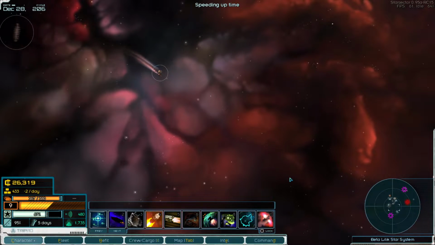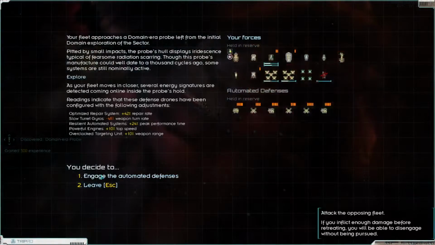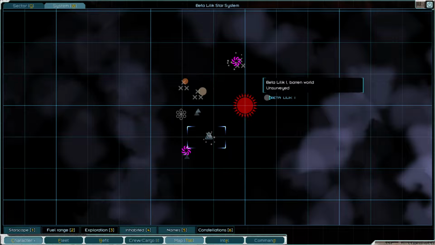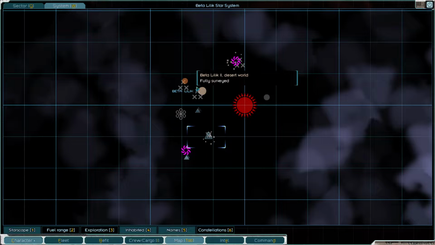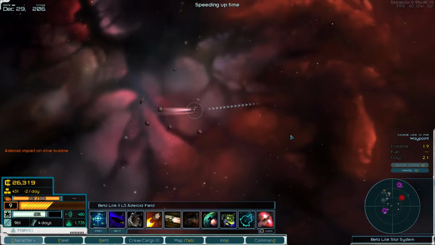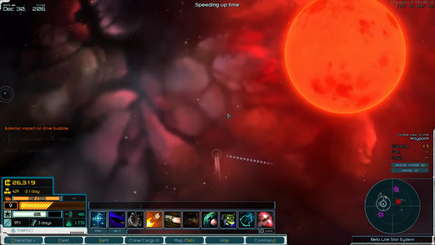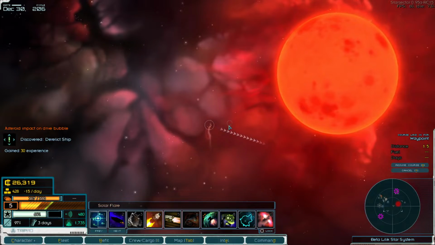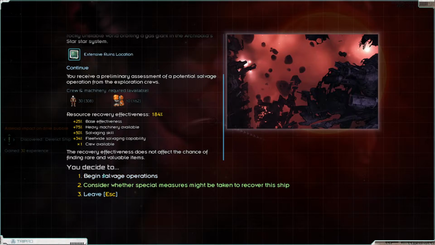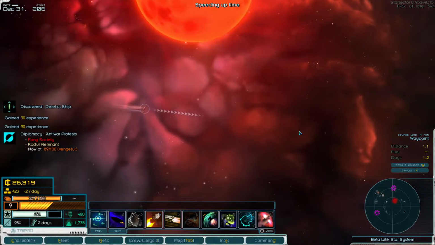Huh? Hello. What's down here? Another Domain Era probe. Nah, I'm not going to engage the defenses. This used to be probably a Domain Era colony, my bet. Alright, so we've surveyed both of these. Explored two of these debris fields. Oh, there's something else closer to the sun. Is it a supply cache? No, it's a derelict ship. Extensive ruin location. Ooh, I'm intrigued. Very intrigued.